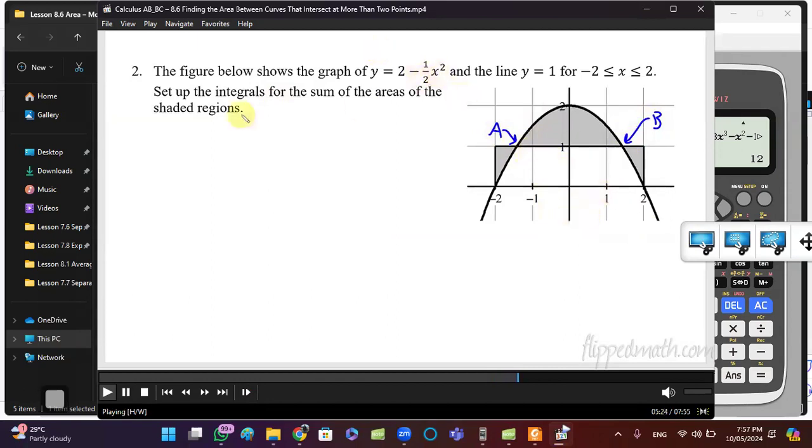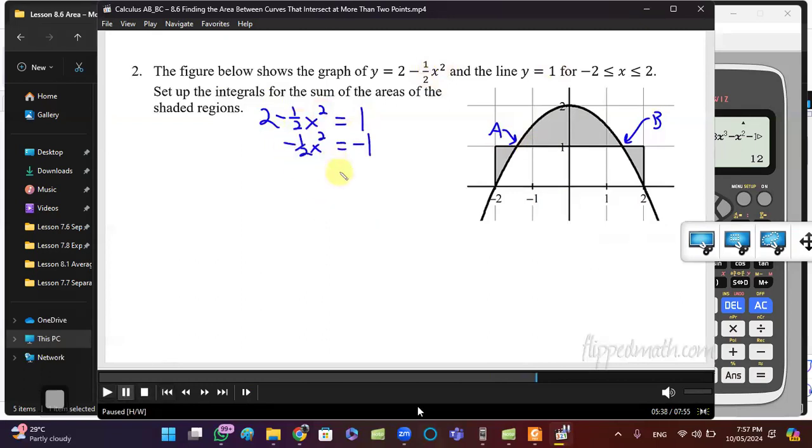This one happens to be easy enough because there's only this one variable right there that we could solve it without needing the calculator. Let me show you how you do that. You just take this and set it equal to each other. You have this one, you set it equal to 1, the other line, and then you can solve from here.